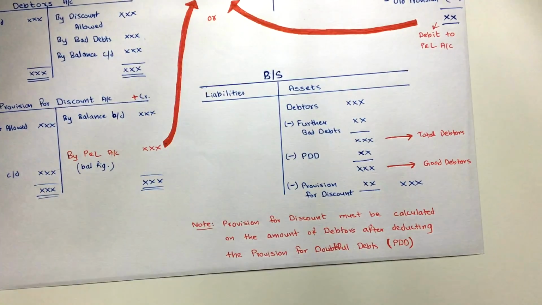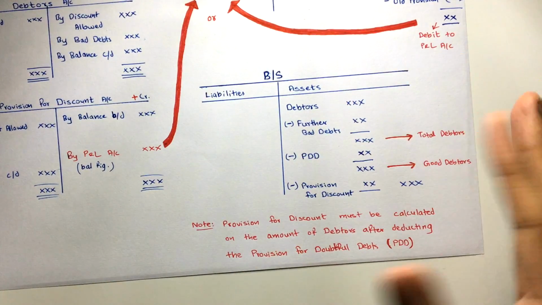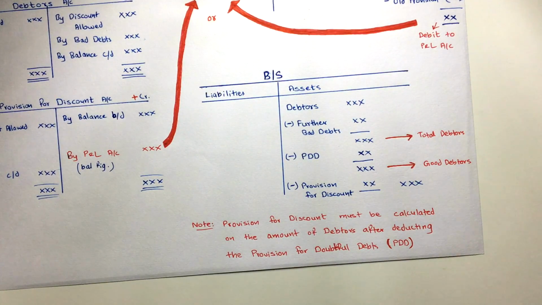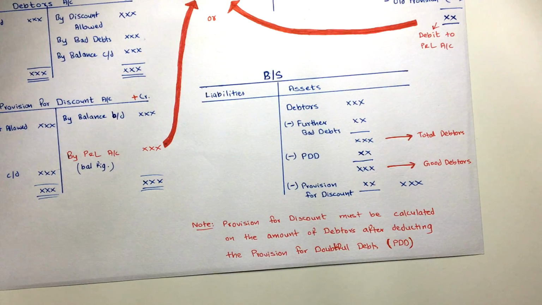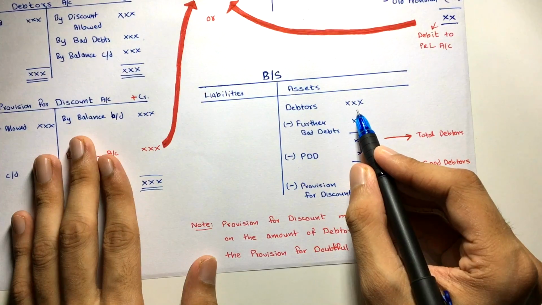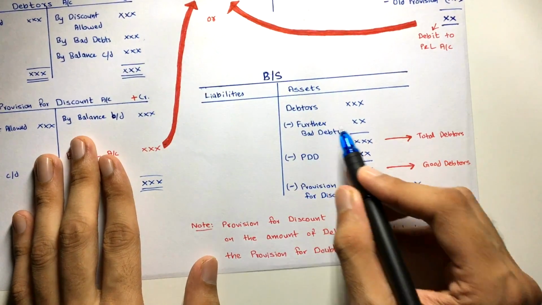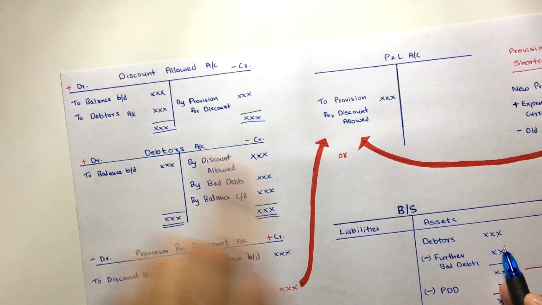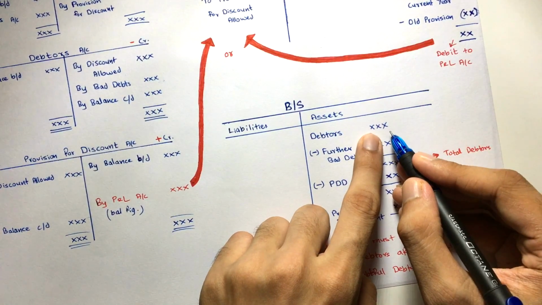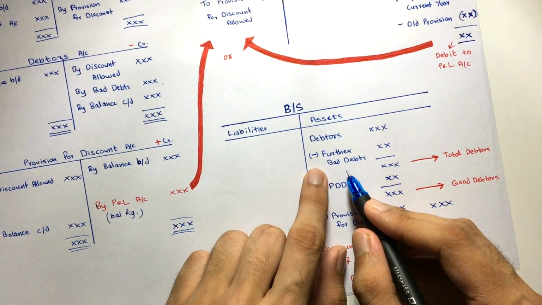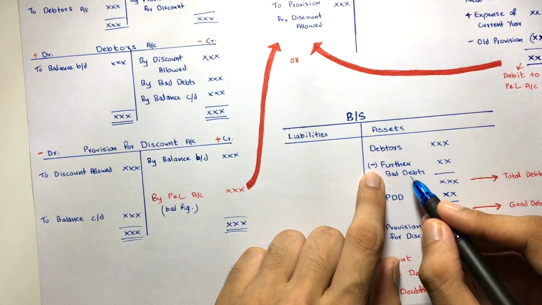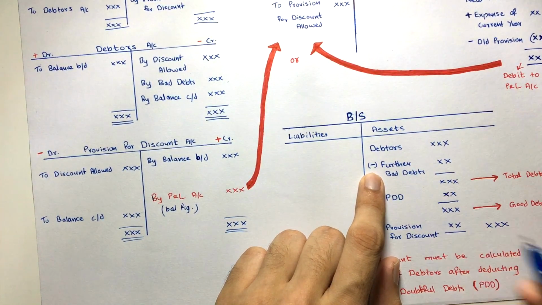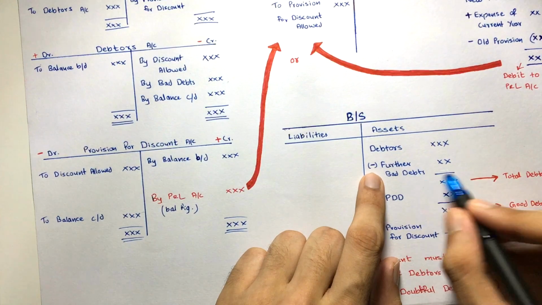Is that clear? Simple. And then in the balance sheet, there is a difference. Everything we saw previously was the same; just in the balance sheet there is a little bit of difference. In the balance sheet, see here, the debtors balance you will take less further bad debt. This debtors balance is from the trial balance; let's just say in the trial balance 1 lakh is given. From that 1 lakh you will subtract further bad debts. As you all know, we subtract the bad debts given in the adjustment, because the complete accounting of that is not done. So we have to deduct further bad debts over here.